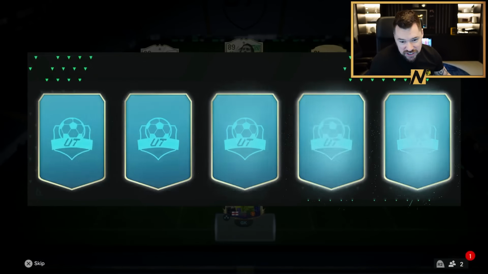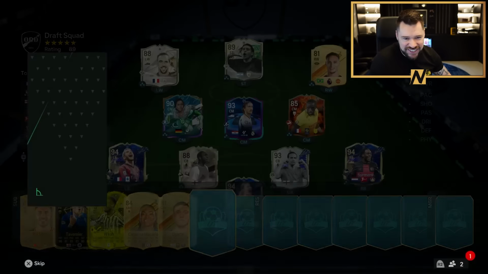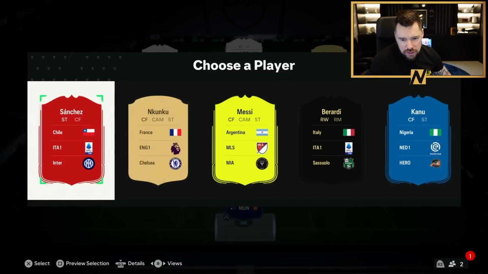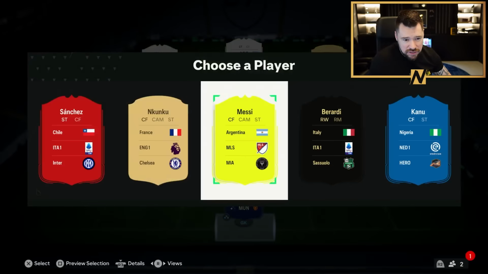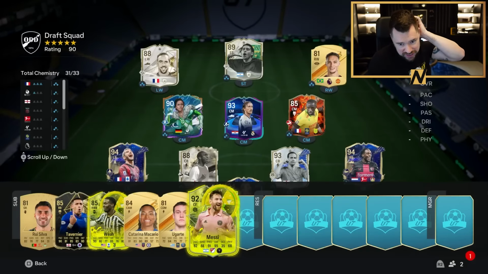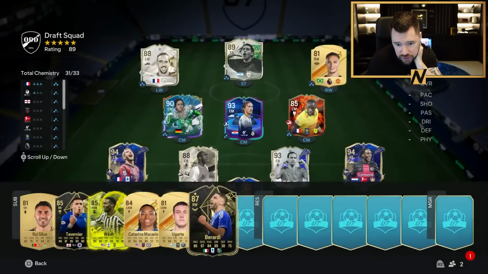This just could be it, couldn't it? EA, could it? No? I am tempted to take Messi, 92 rated at striker over Riquelme. I think we lose chemistry elsewhere, though. That's the problem. The icon links right now are quite powerful. I could take Berardi. We'll lose chemistry on Mary Earps, but Berardi should get full chemistry.